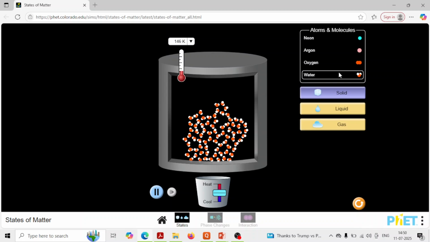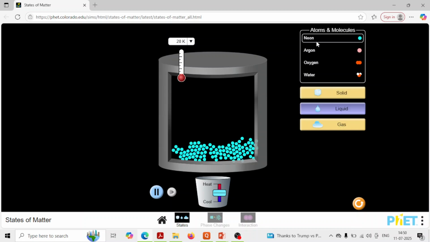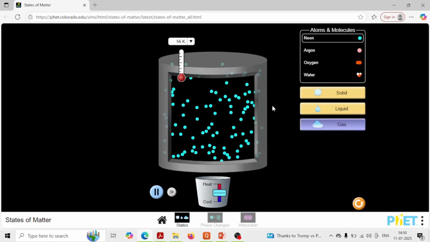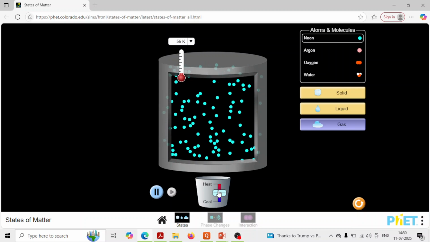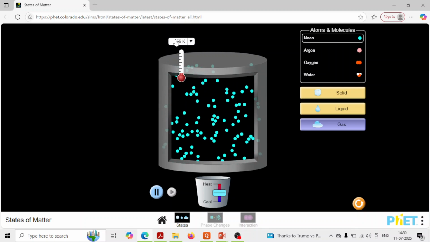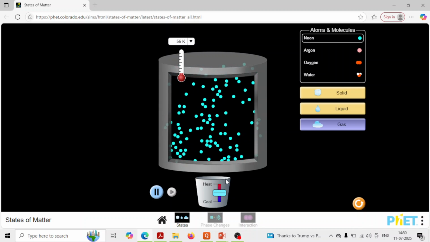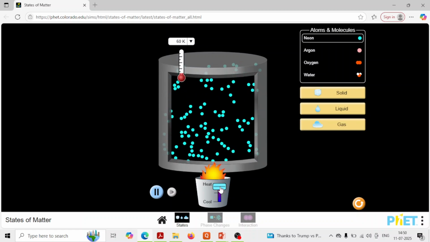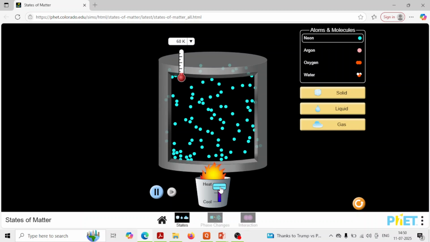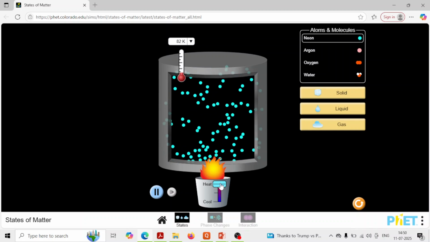Okay. So now I'll show you the effect of temperature on any gas. We will take argon. I go to the gaseous state, neon. I'll go to the gaseous state. I'll increase the temperature. You see it here, the temperature will increase here. This is a thermometer. See what happens. I'm heating. See, the temperature is increasing: 71, 72, 73.